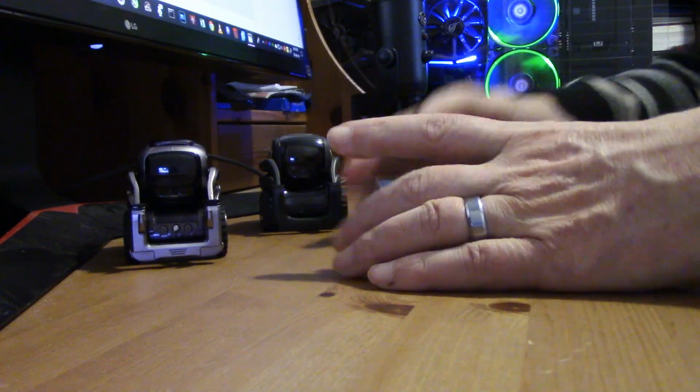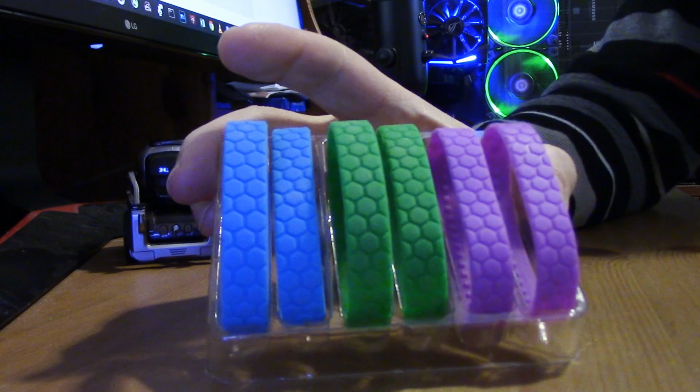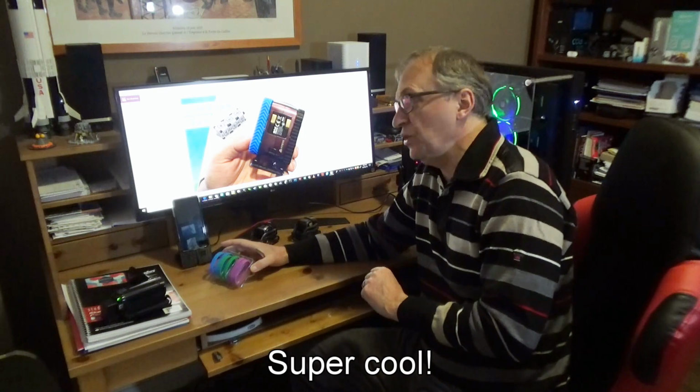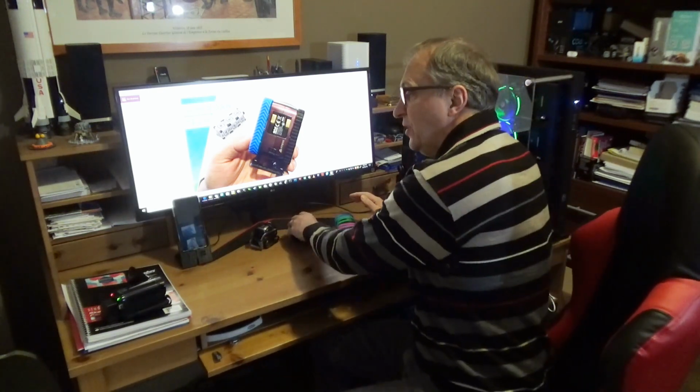I'll put this on the side, put it over here, and look at these nice colors. They are exactly the color that you can have for Vector's eyes, believe it or not. I'll show that to you in a few seconds. First of all, let's put a set on Vector.